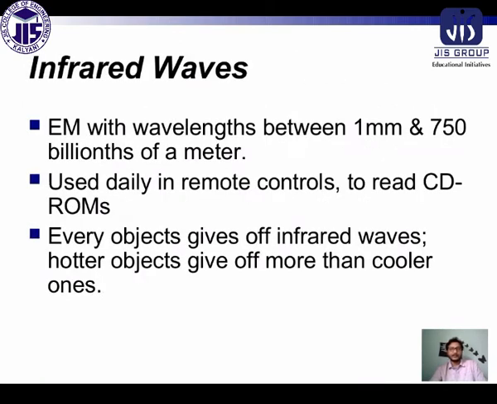Next is infrared. Infrared is used to communicate with remote devices, like when we use a remote to control a TV, a CD player, or an AC unit, whatever we are using, that is done by using infrared waves. And similarly, by using infrared we can also take images, that is infrared images. This is one more application of infrared.